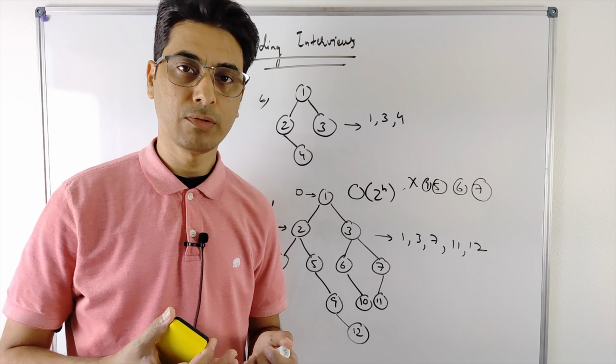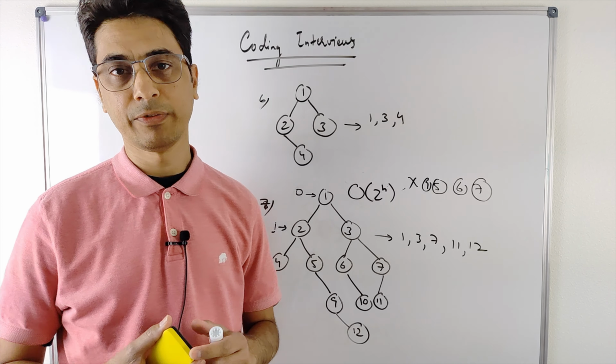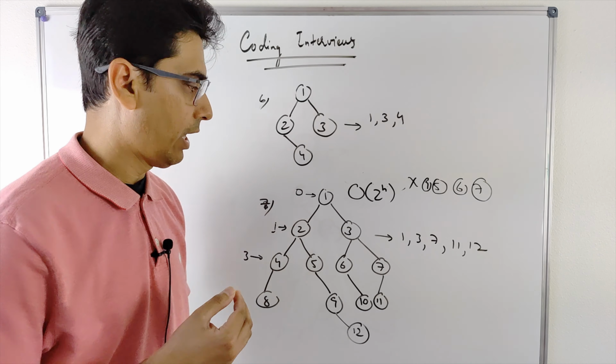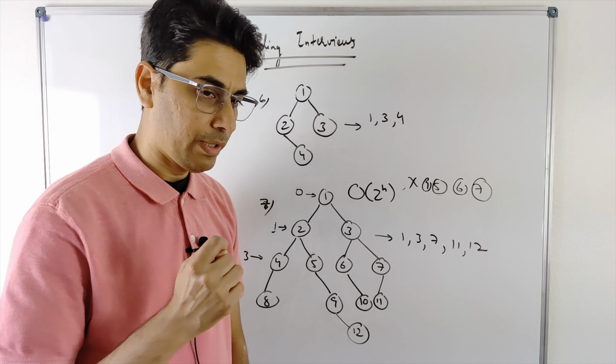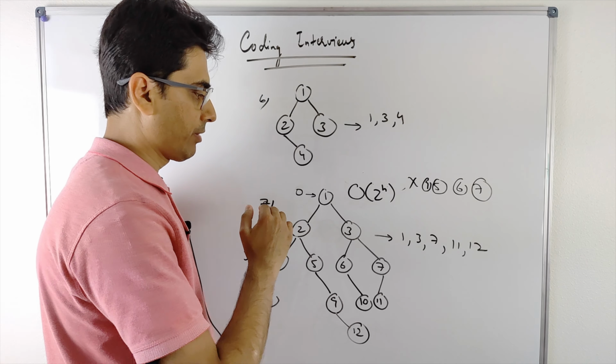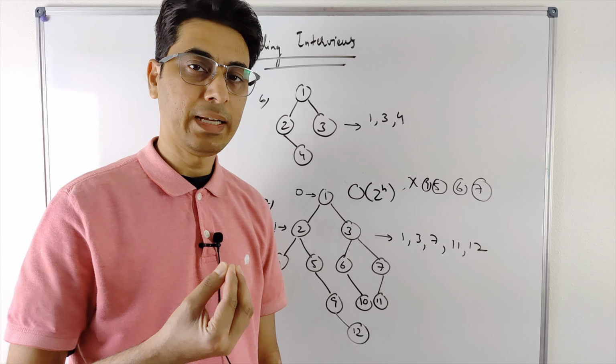So this solution we just solved using level order traversal, but this is not enough, because if you think about it, what you actually have to do is traverse the tree, and the first time you encounter a node, especially if it's the rightmost node in one level, you should put that in the result.